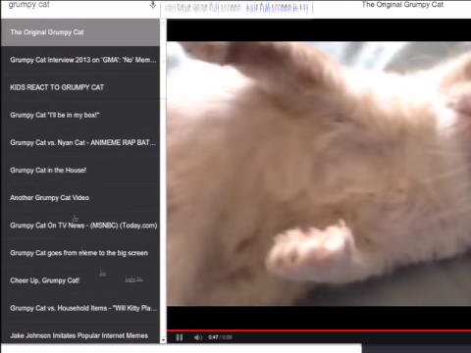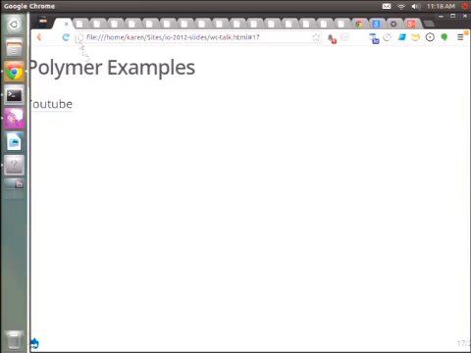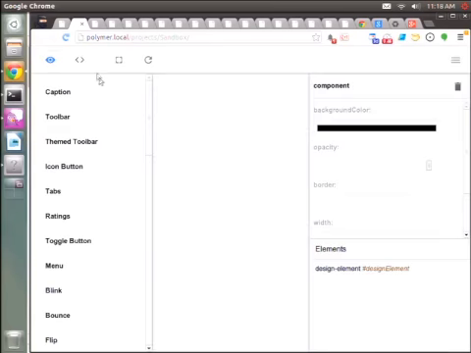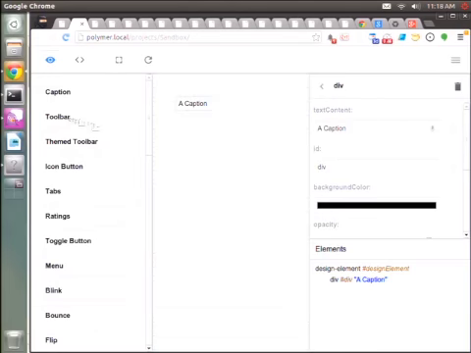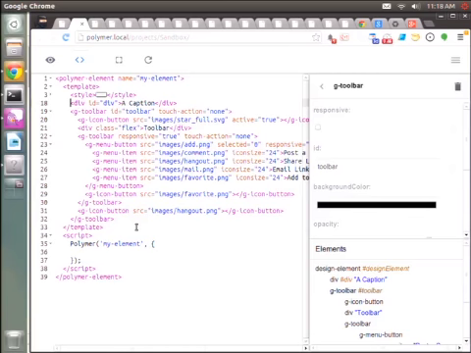Next example. This is the one that showed up at Google I/O. This is an application made up of components to make components that drive applications. It is the meta example. You can drop in a caption. You can drop in other things. And then you can click this tag to show you this custom element that you are building as if you were back in Dreamweaver and you were dropping things in from a palette.